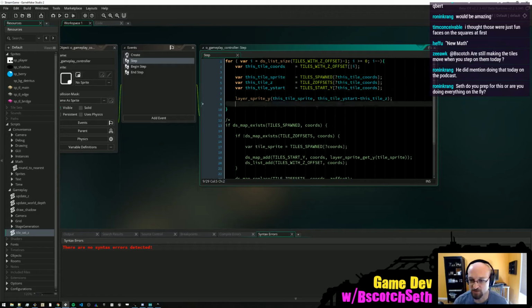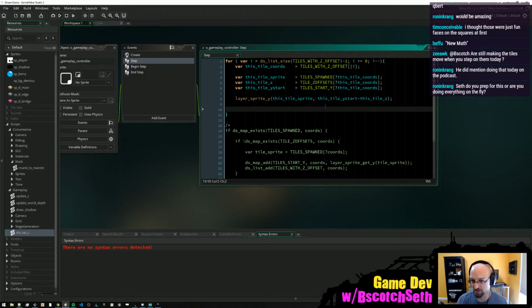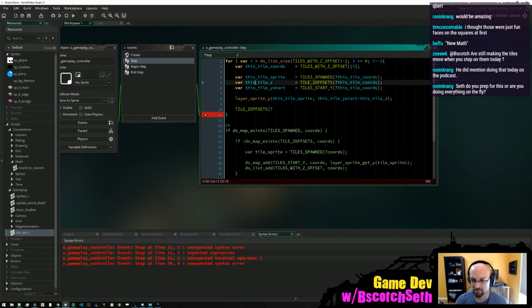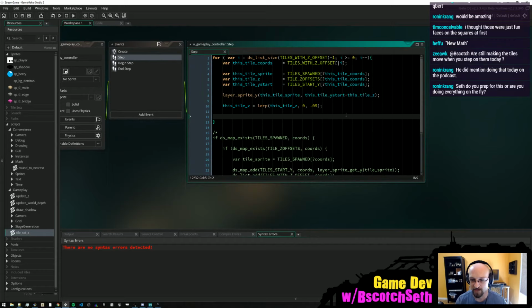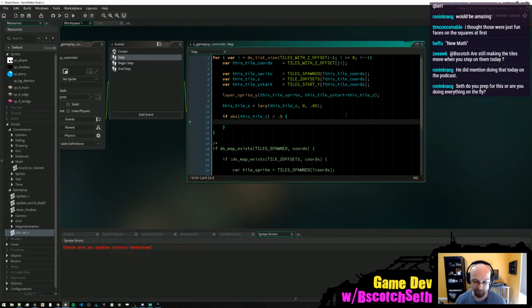Okay, so we're setting the Y, and then we want to change the Z, where we say tile Z offsets, or we can just say we're going to lerp it back towards 0. This tile Z. We'll do it kind of slowly at first so we can see it happening, and then we can speed it up as we go. And then if the absolute value of this tile Z is less than like a half, so if it's getting really close, like a half pixel away from its original position, then we will purge this whole thing. So we're going to delete tile spawned. Oh, sorry, not tile spawned. Z offsets. Keep tile spawned.